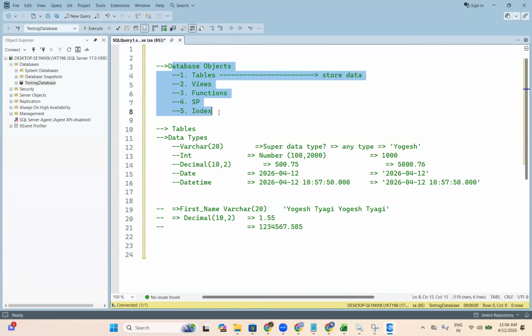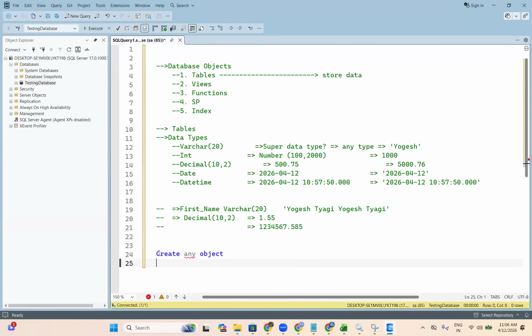In a database, you can create any object, you can update any object, and you can remove any object.